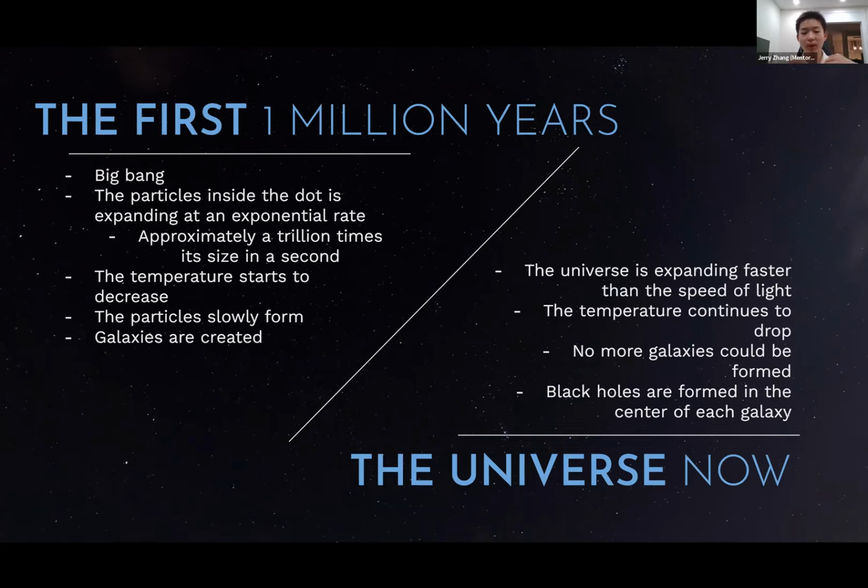So we technically can't form any other galaxies, because before, the galaxies used to have a large star in the center, and then planets would revolve or orbit around the star. And then once the star collapsed, it became a black hole. And this is why all galaxies have a black hole in their center.